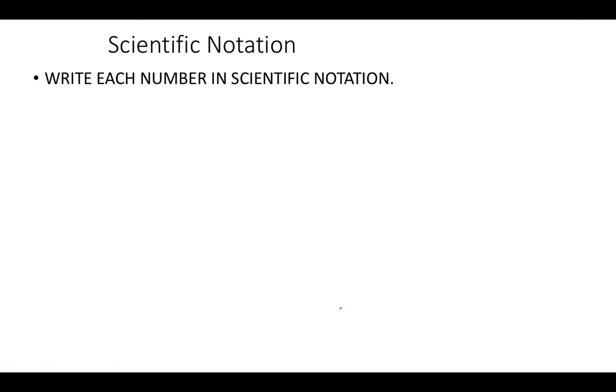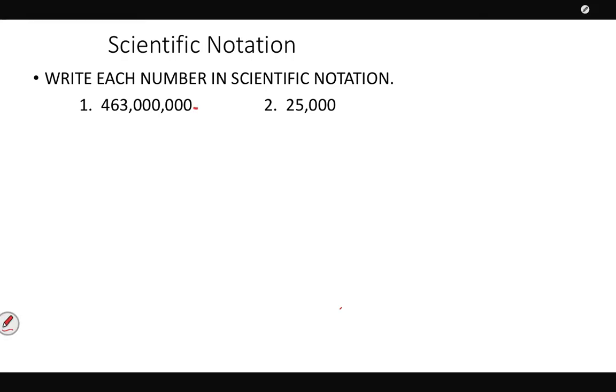So now, a little more scientific notation. We want to be able to write a number into proper scientific notation. So these first two numbers are numbers that are very large. So we're going to move the decimal. Notice the decimal point is here. We're going to rewrite this so this number becomes 4.63 times 10 to some power. Now, we have to count. This has to move 1, 2, 3, 4, 5, 6, 7, 8 places to get it back to its original spot. So 4.63 times 10 to the 8th.